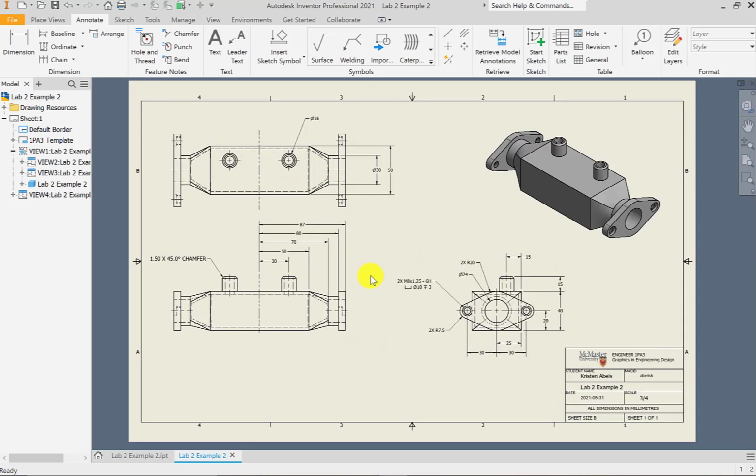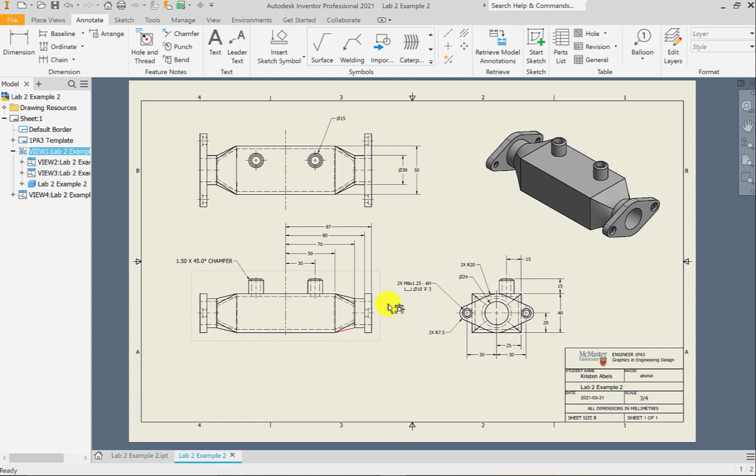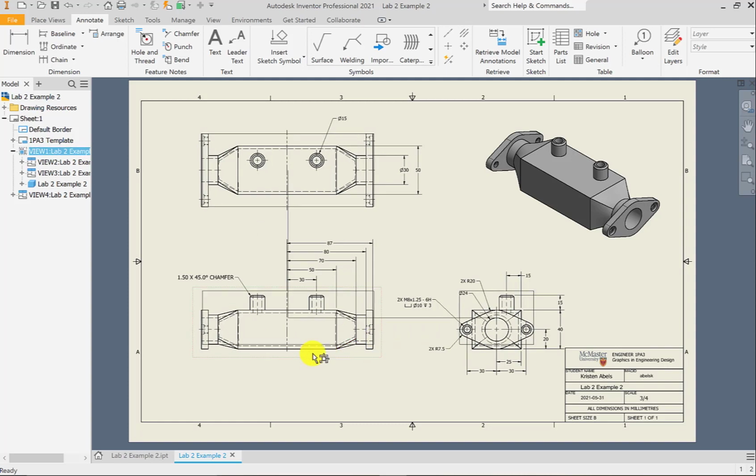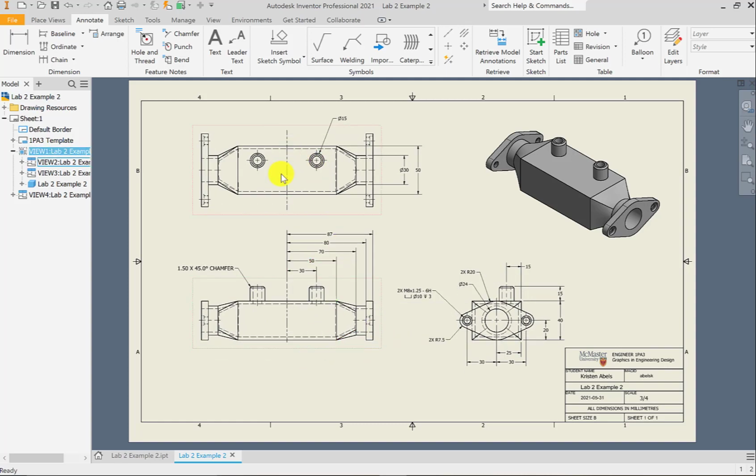And we're almost done. We almost have everything dimensioned. I'm just going to drag over my front view and top view so everything's positioned a little more nicely. And let's find out what we still need to add. Well, one very important feature is the fact that we shelled out this part, so we have to indicate the wall thickness somewhere. And we could do that on the top view, where we can clearly see the hidden lines indicating the thickness of the wall. So again, I'm going to move my front view down a little bit, and my right view will move with it. And that leaves some space to add a note here for the wall thickness.